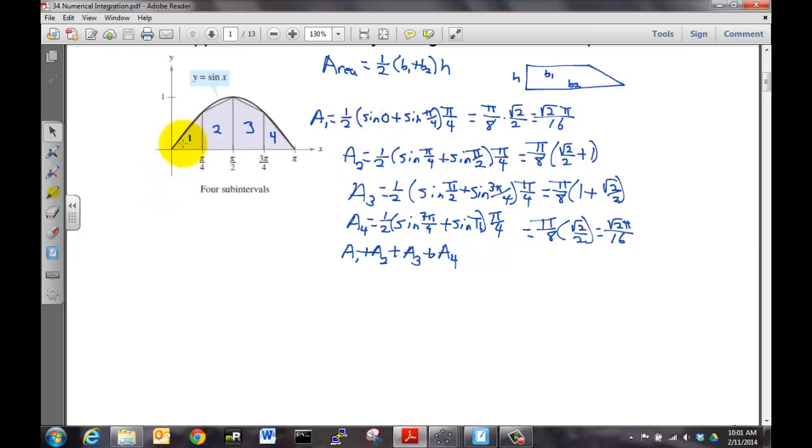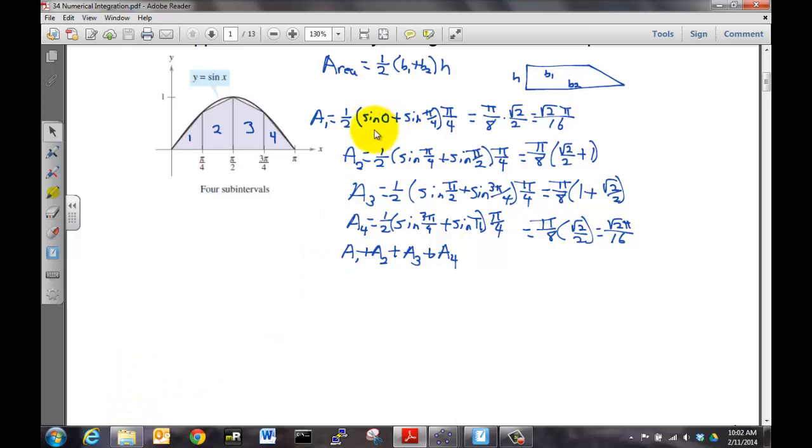So if you're looking at it strictly from a graph standpoint, we're going to use the first one 1 time, each of these inside of it, the pi over 4, the pi over 2, the 3 pi over 4, 2 times, and then the final one we'll only use again 1 time. And when we're trying to estimate the entire area, we're going to find that by adding these 4 up. So we could just as simply have done this by taking out the 1/2 and the pi over 4 and then writing down our function values.